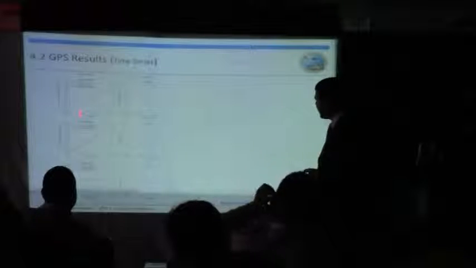Here is an example of the actions that we have done. On the left-hand side, this column shows the time series for station Allaqi, which is east of the lake cluster, and here we have the residuals for the north, east, and up components.